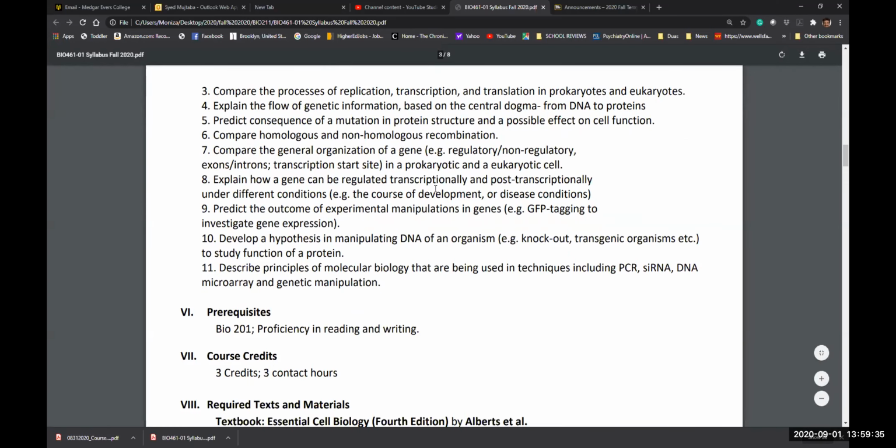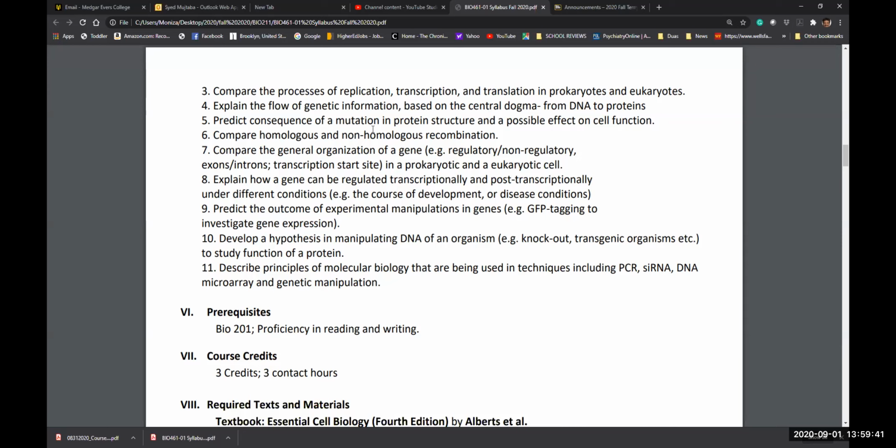Then we will compare homologous and non-homologous recombination. Now the word recombination is very important. Recombination is responsible for variation between two generations. So we get genes from both ends. We get them from our mother, we get them from our father, and then, nobody knows the rule, but there is an arbitrary mixing of genes. And so we all look similar to our parents, but very different. So recombination is the essence of diversity. And this homologous versus non-homologous chromosomes, you must have studied.